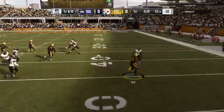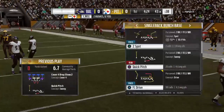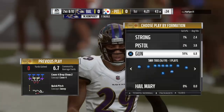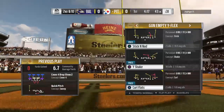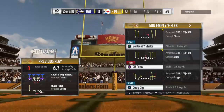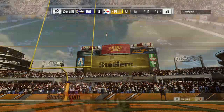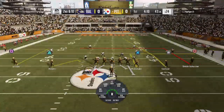After the penalty, it's Bell. And he stopped immediately there. Officially no gain on the play, and it's 2nd down. He makes a wonderful play there off the corner, protecting his side of the field. Oh, that reminds me of the great defenses of old, doesn't it? The Pittsburgh Steelers, Steel Curtain, they would not let you get on the field if you could only do one thing. You had to be a complete guy, and you had to be able to tackle.